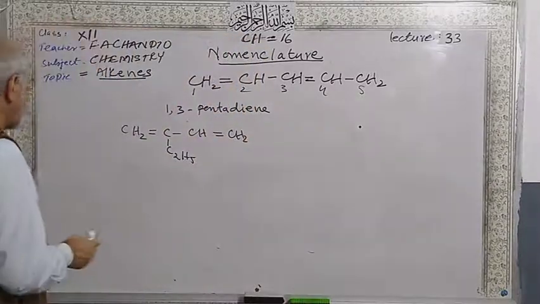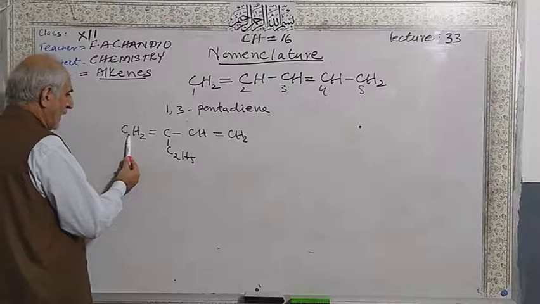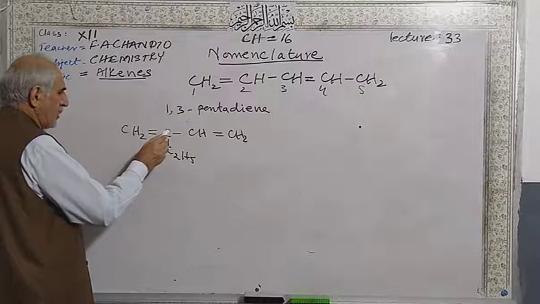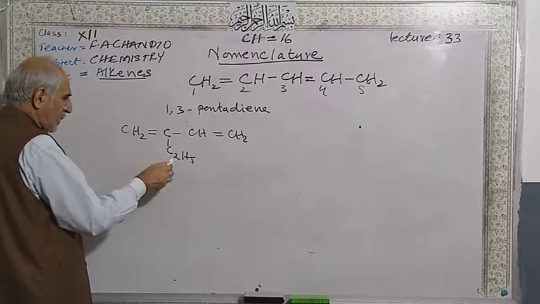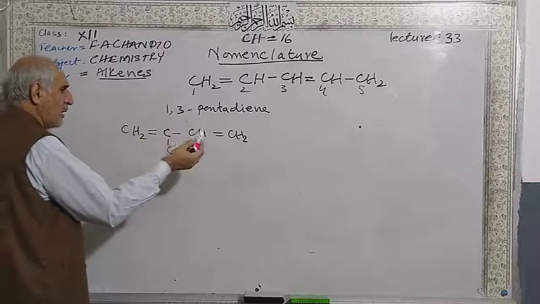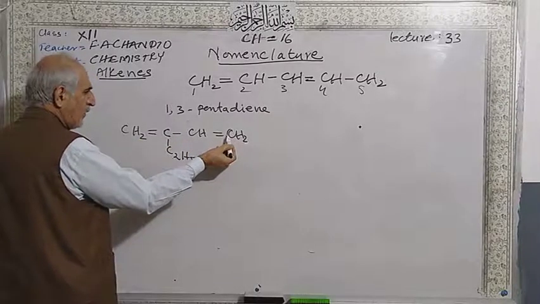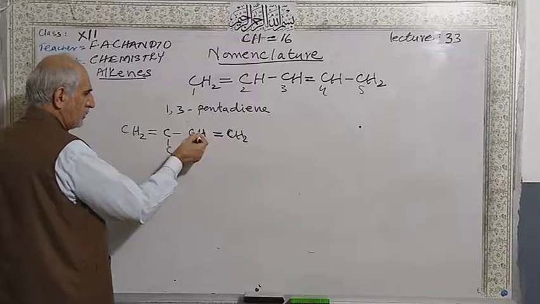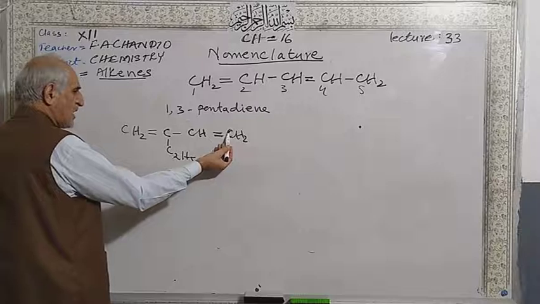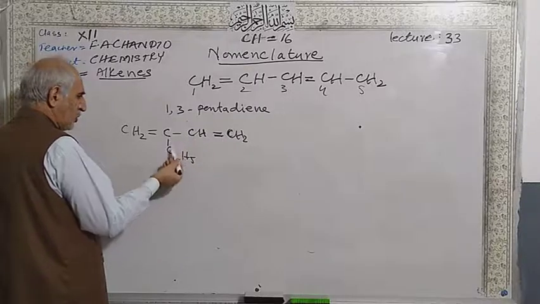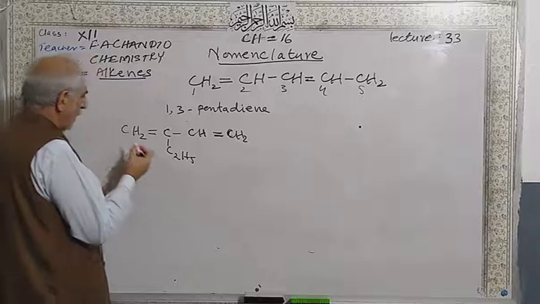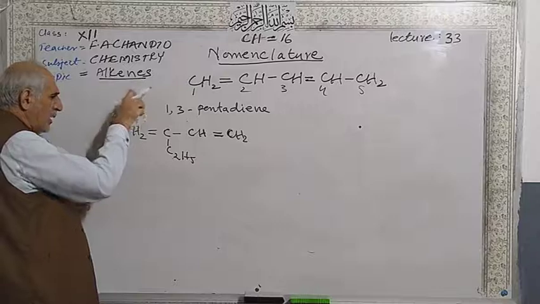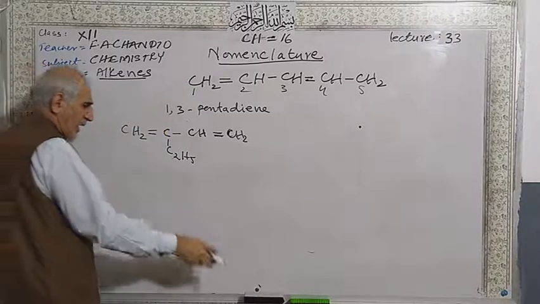So students, you are seeing that here at one carbon there is a double covalent bond. See this one. And there is a branch, two carbons are here. Starting from here, the very first carbon atom, there is a double bond again. So first carbon 1, 2 and 3, there is a branch. Starting from here 1. On the very first carbon there is 1 and there is one carbon.